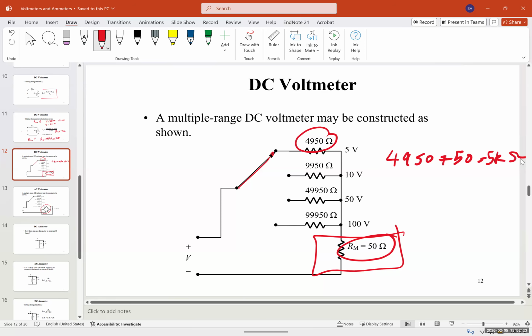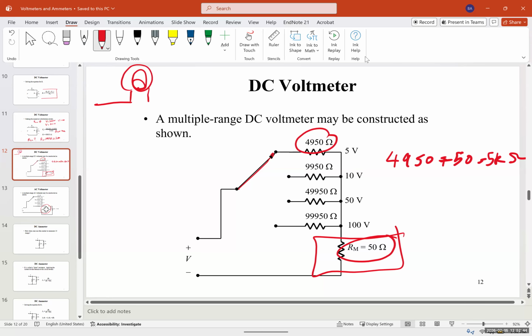RM is like an internal characteristic of the system, itself. Yes, exactly. It's the resistor of that coil. That coil itself is copper, but it has a small resistance, and you have no control over that. But the resistor that we connect to that, this is RS, we have control over that. It's easier to work around that, as opposed to just trying to change it. Yes, it's going to be very difficult.